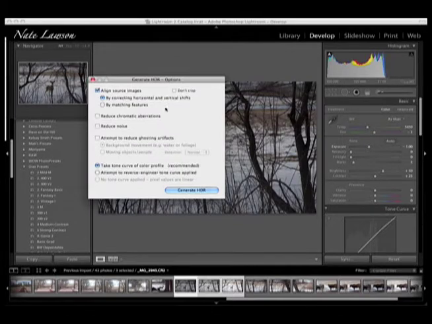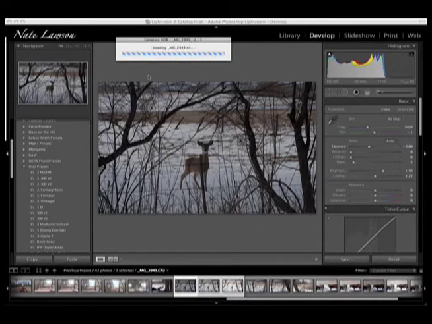Now align sources and all of this is the same as before. Generate. So again, you're not going to get a true HDR image because you're just using one photo. Yes, we went in and changed the exposure, but you're still not going to get the same result as if you had 3 separate exposures in your camera to create this HDR image.